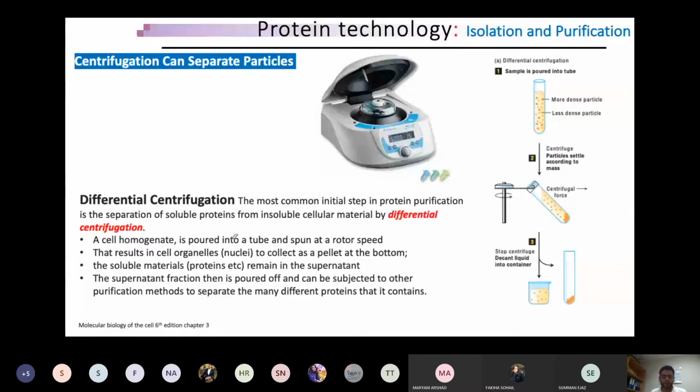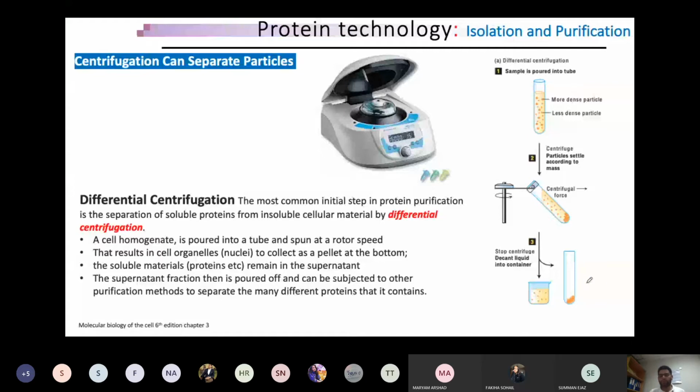You have the cell homogenate, and you just pour this in a tube, and then you spin it at a much larger speed, the maximum rotor speed. And what will happen? You will separate out the nuclei. For example, this is the suspension now. There are denser particles and less dense particles. You centrifuge it, it spins quickly, you have something in the supernatant, and the other things settle down in the form of a pellet. So you could separate both of these fractions into two different tubes. You take that supernatant into a separate tube.